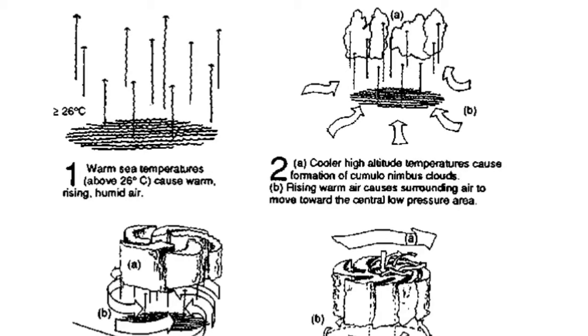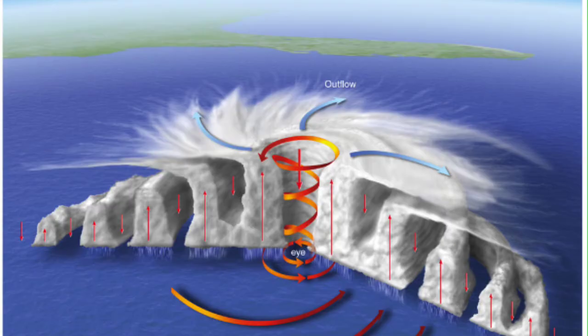As this moist and warm air rises and cools, the water in the air forms cloud. The complete system of cloud and wind spins and grows along with the ocean heat and water evaporating from the ocean surface. As this wind system rotates with increasing speed, an eye gets formed in the middle of a cyclone, right? So the center of a cyclone is very calm and clear with very low air pressure.